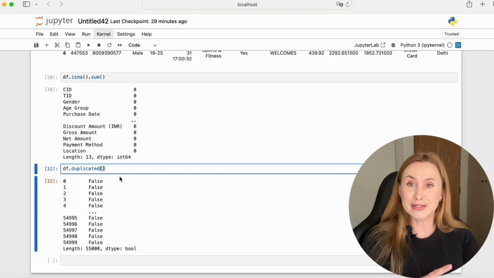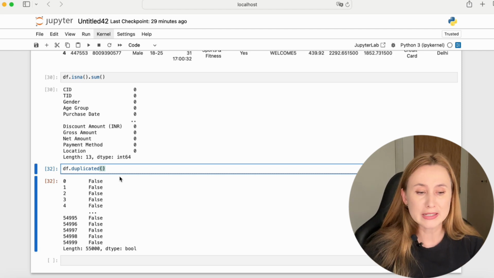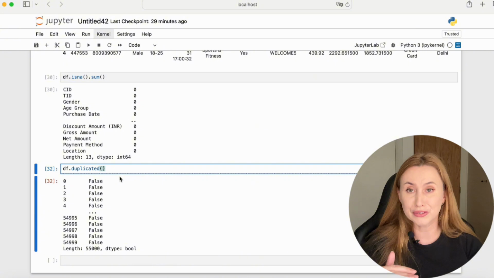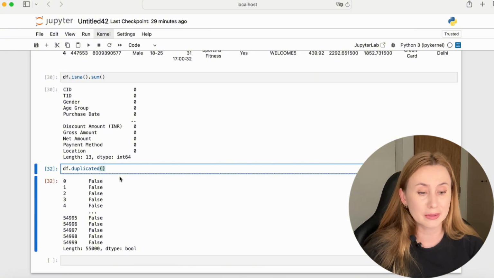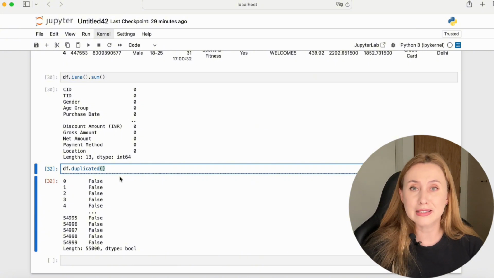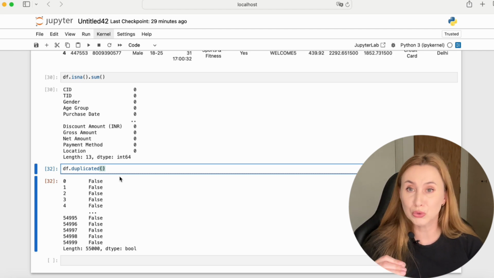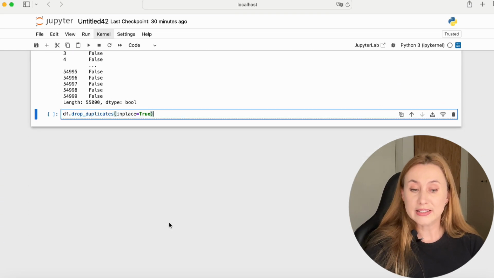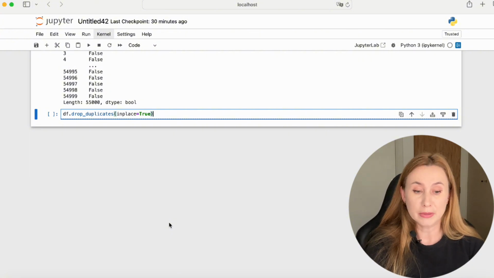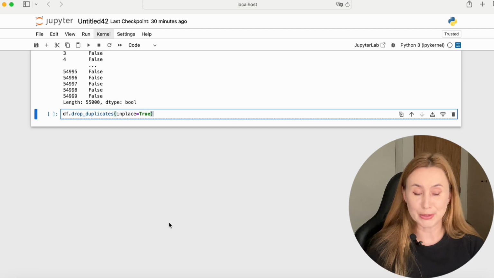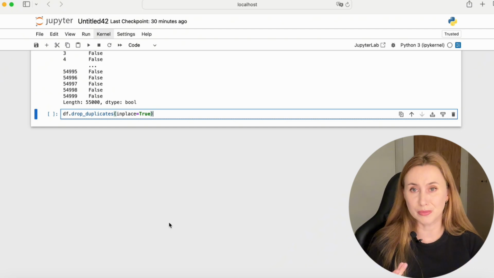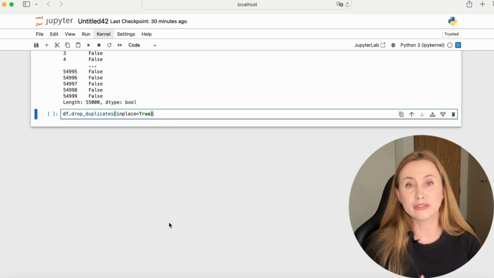So you need to analyze further before removing your duplicates, but in case it is really a duplicated value, you had some migration of databases, some error in the system, you have duplicate values, you want to remove them for your analysis, and to do that we need to say .drop_duplicates. So the syntax will look like this: df.drop_duplicates(), in the brackets you say inplace=True. And why do we say this inplace=True? To modify the data frame directly. So we're saying that the changes are applied in place to the original data frame.